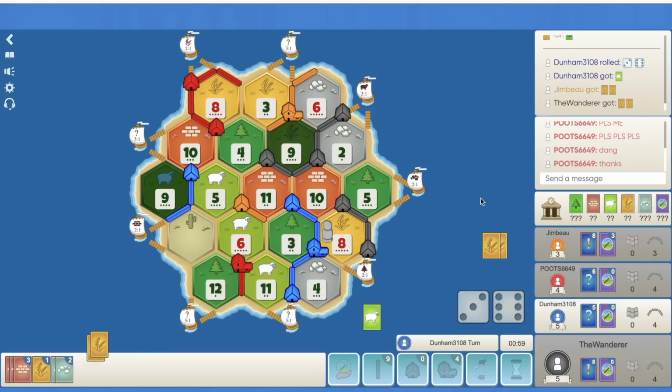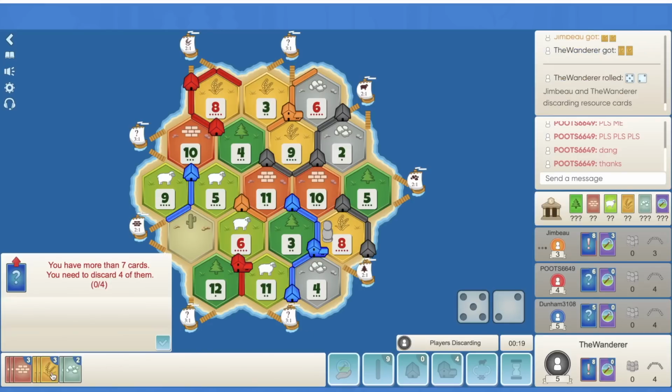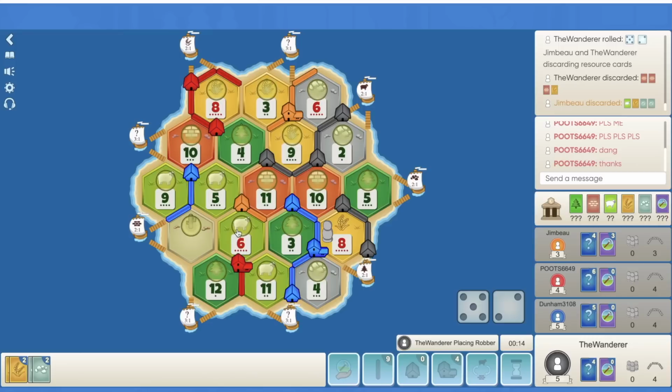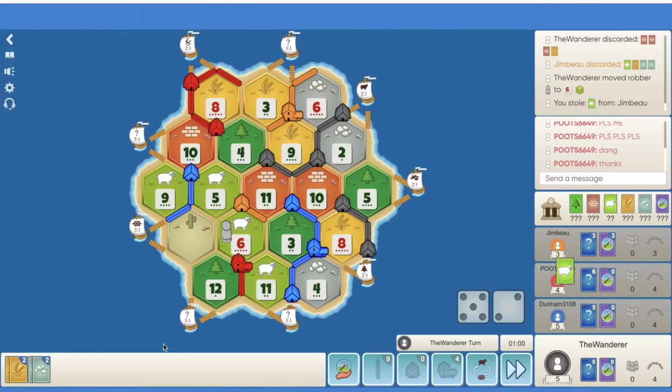And the 9 hits. That's big. Okay. No 7. Oh, of course. Okay, I'm going to ditch that. And then the brick. And I'm stealing from orange here because I know he's got ore. Problem is we can't really block orange on anything great, so it's got to be on a sheep. Pop it on here, and I'm going to steal this ore, please. Dang it.